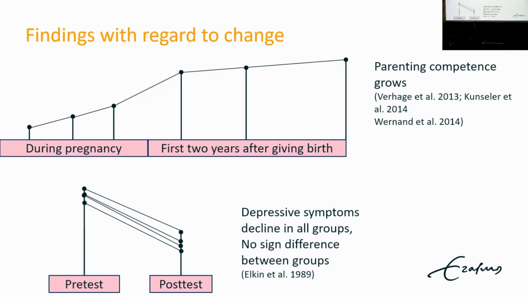And again, we can ask ourselves, is this a true decrease? Did these people really become less depressed? Or perhaps because they did therapy, maybe it was a group session, maybe they discussed their depression, they became more aware of symptoms, or they started comparing themselves to other people with depression, and they thought, well, I have this, it's not that bad, maybe I'm not that depressed, and the other person is much more depressed. So this might change the way you think about depression and also answer the questionnaires that assess depressive symptoms. So is it a real change that we observe here, or is there a change in measurement?